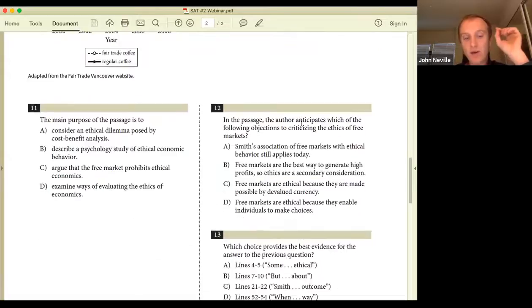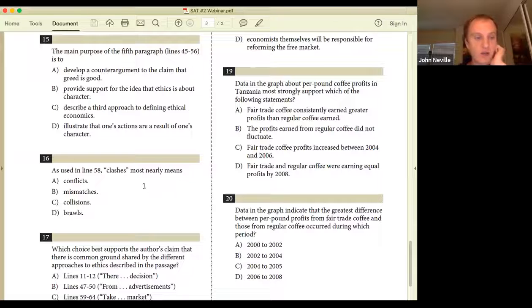The other thing that you want to be wary of is a lot of students will just say, well, "clashes" means brawls, right? If you have two armies clash, you have two armies brawl. So a lot of students will only look at the meaning of the word "clashes" without taking into account the context of that word in the sentence. And the SAT is going to do that on purpose, where it's going to give you answers that would be fine synonyms for the quoted word in some other scenarios, but just not in this one.